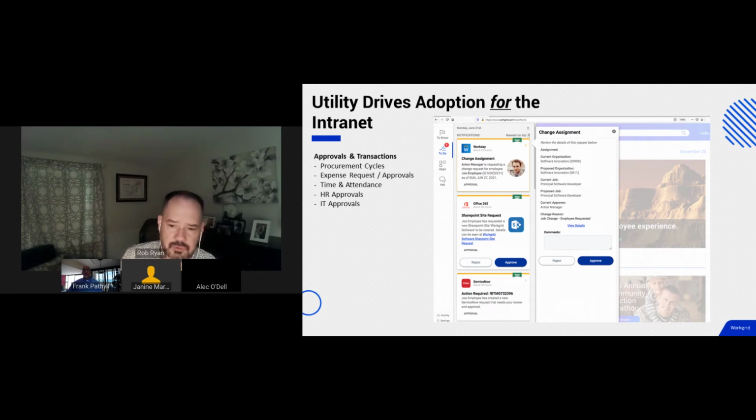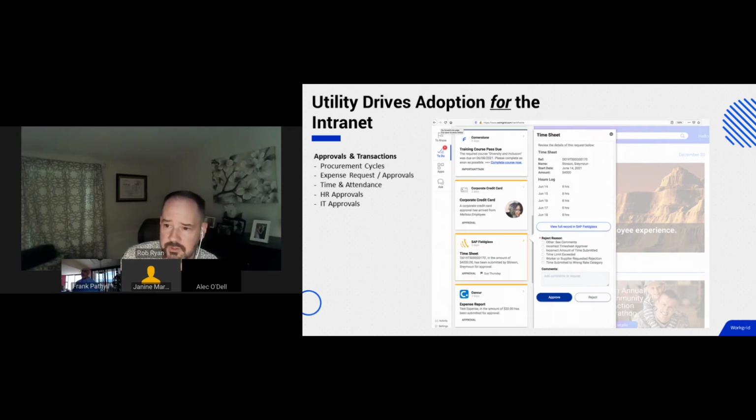The same holds true for the intranet. When the intranet adoption scores, however those are deemed, happen to be low, the question should always come back, well, is this useful to anyone? You can begin to actually enhance the intranet from a value perspective by giving the users ultimately what they want as a part of that. What is that? Things that are going to be productive and drive them to effectively smooth out the rough edges of their day.